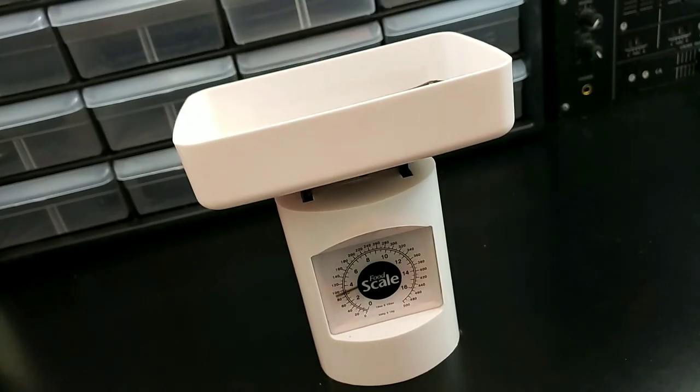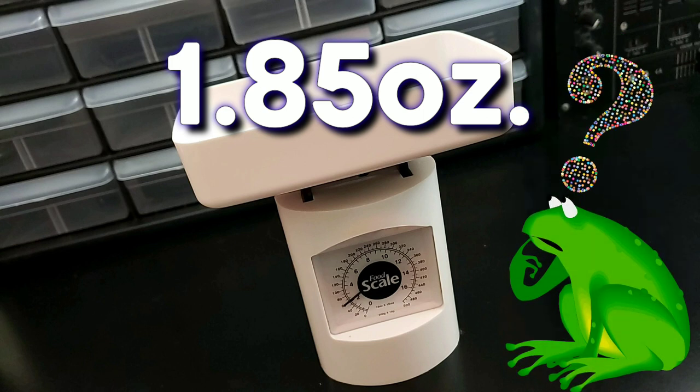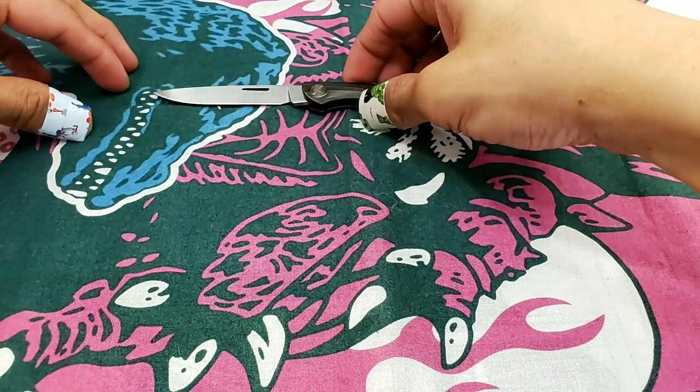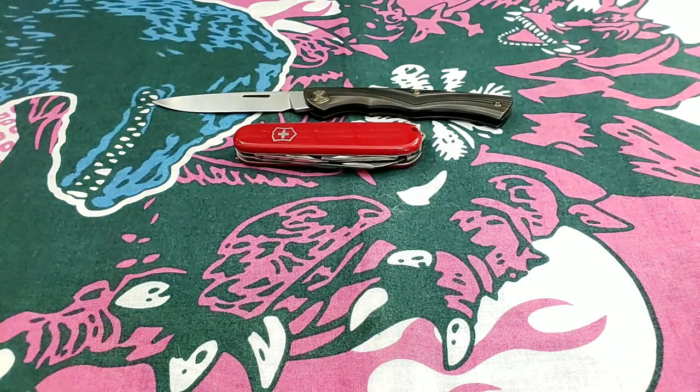One thing you'll notice about this little guy is it's super lightweight. This thing is only 1.85 ounces. What? With a 3-inch blade length and the lightweight, you've got something that's sort of a perfect office carry, perfect for NYC, at least for me.